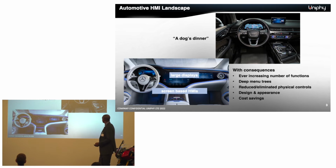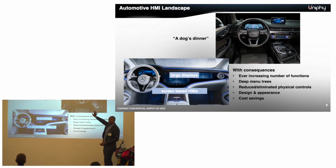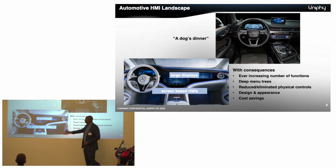And why is all this stuff relevant for us? Well, it really comes down to the prevailing challenges that people are faced with in automotive. This is deliberately relatively retro, okay? And this is, if you like, more the flavor of things, even though that's being superseded. And the bottom line is that there's a strong industry shift to having capacitive touch-related touch surfaces, okay?